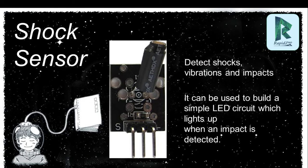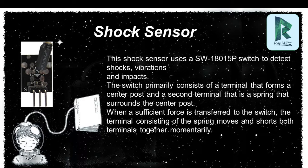Shock sensor. Basically, a shock sensor will detect shock, vibration and impact. If you want to make a simple LED circuit that lights up when impact is detected, with the help of a shock sensor, you can make this kind of project. And not only this kind of project, you can make a lot of projects. Want to learn how we can make them? Please follow us. I'll talk a little bit about the construction point of view.